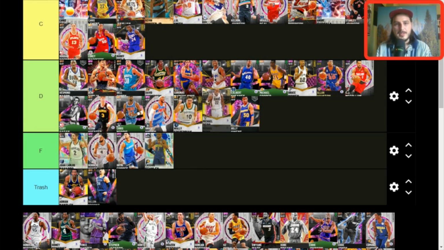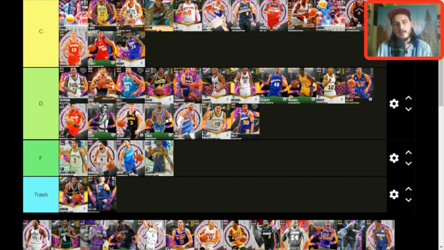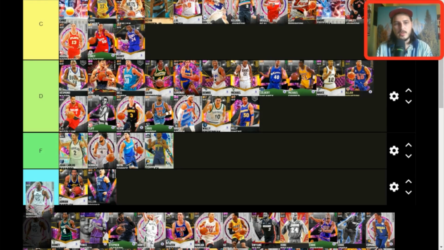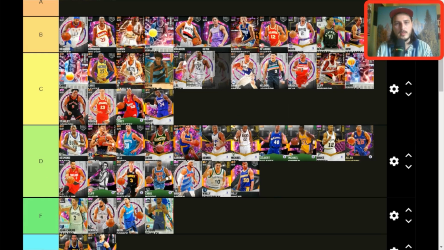Michael Redd, probably D tier as well. He's just outdated. If we got a new Michael Redd card, he might be really good. I don't know. Donovan Mitchell. He's a wee little guy, but he's solid.